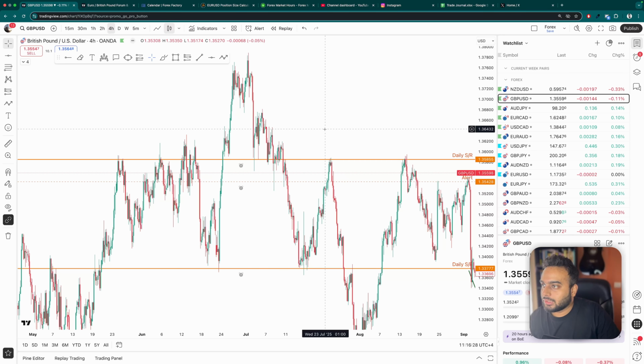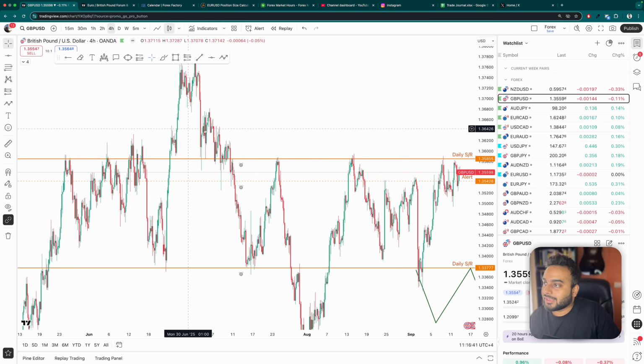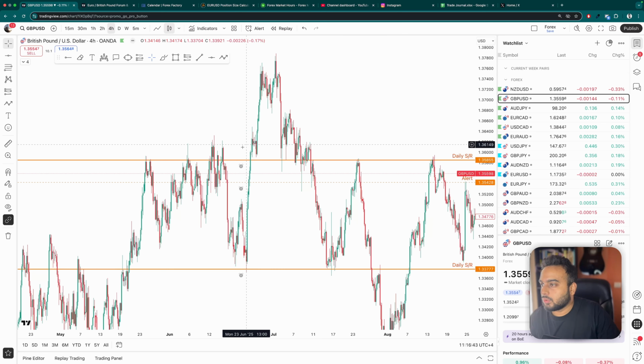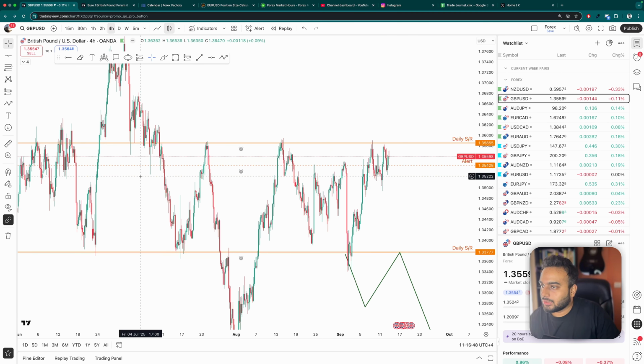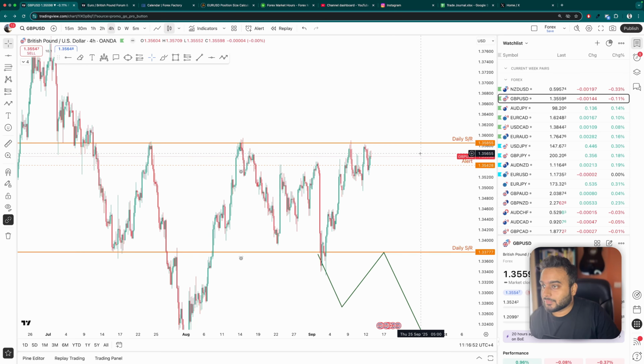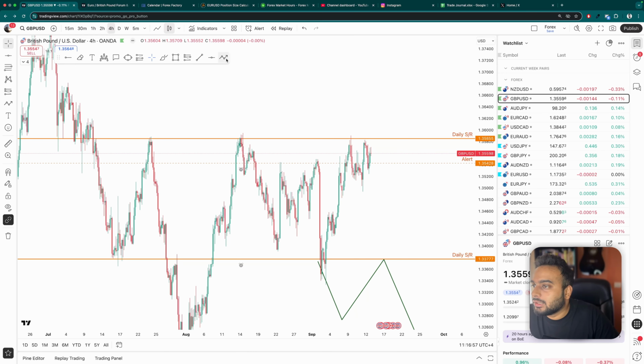This would look really nice, and we can expect a similar price action. No, actually, we can expect price action to go not as fast as this. Reason being, you can see the consolidation is different. The price is moving slowly and wisely. So I think it might be much slower. So if we want to enter this trade, I would look for a breakout right here, a retest, and then buy.